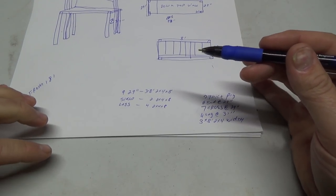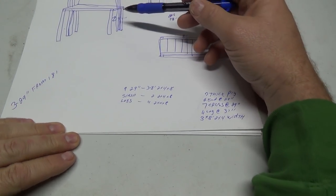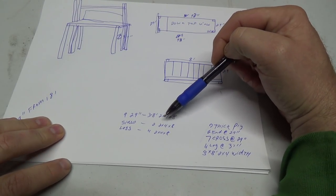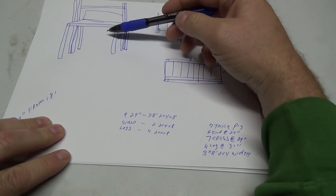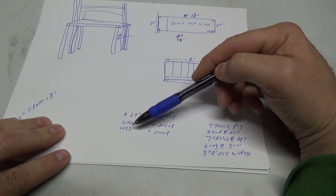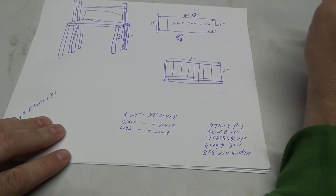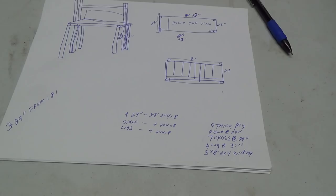Not to sound stupid. For the sides, we're going to need, so that's the side legs. Here, we're going to need 2. No, sides. Sorry. Sides on the table. I need 2 8-footers. That's easy. Legs, we're going to need 4 2x4x8s. Let's just double check that. So 37.